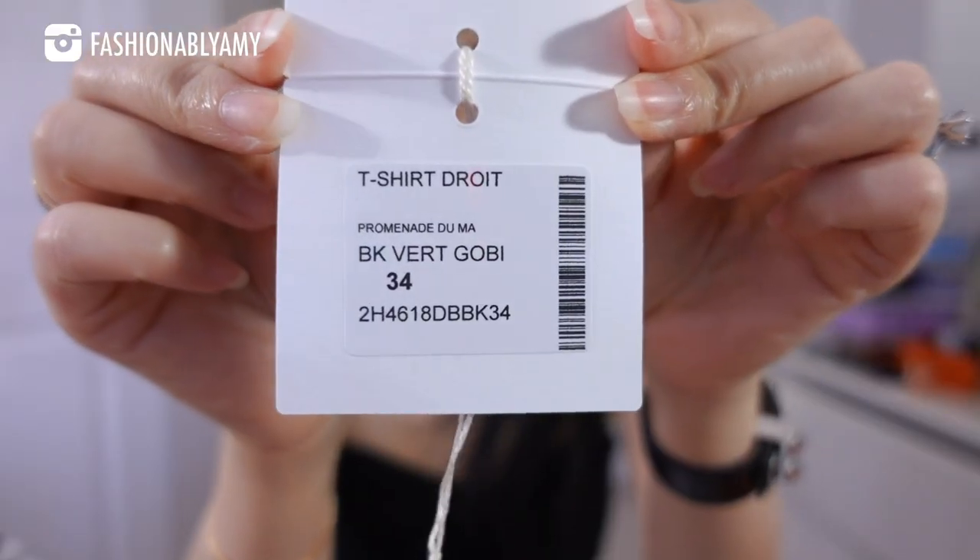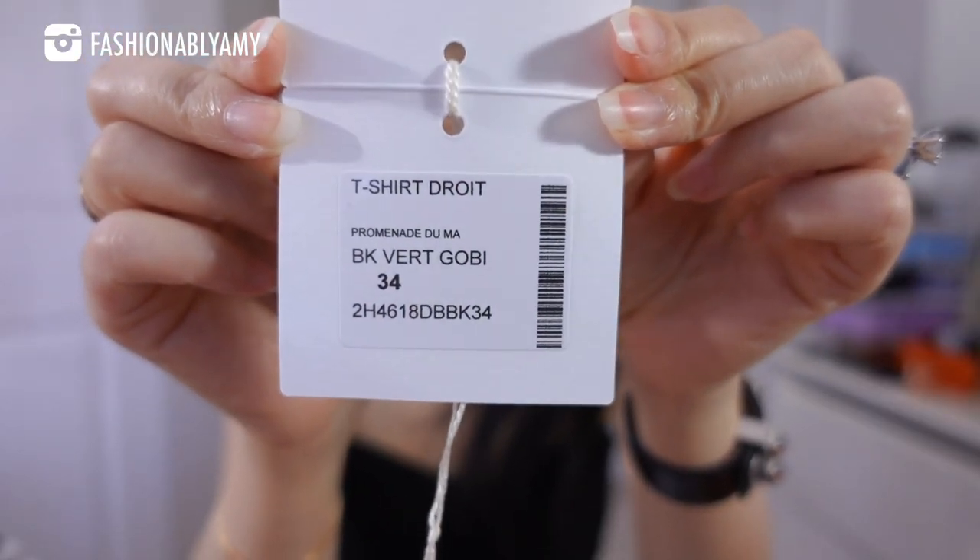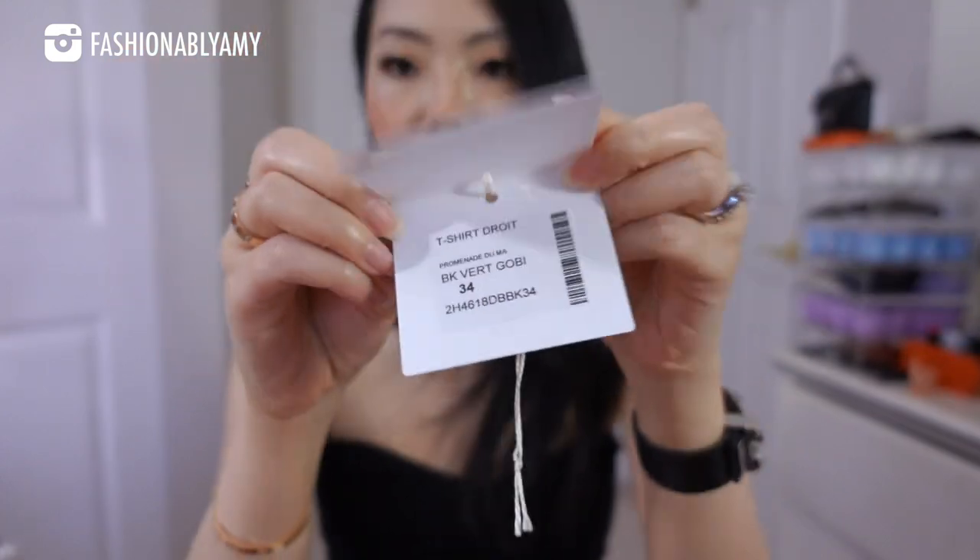It's a really cute print, and yes I will try everything on and mention sizing for your reference. I took this one in a size 34. I kind of said in the past that Hermès ready to wear doesn't really excite me, which is still true. What I do like about Hermès is that they produce very classic, clean pieces that I can wear on days where I'm not trying to stand out — I have a lot of those occasions where I just need to look muted and neutral. This is the style code for those of you who are looking to buy that t-shirt.